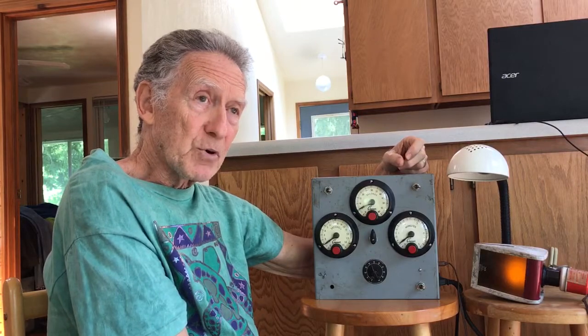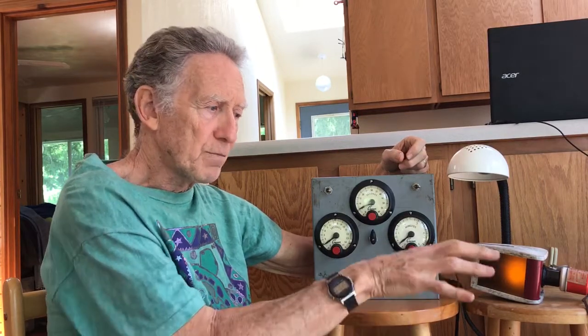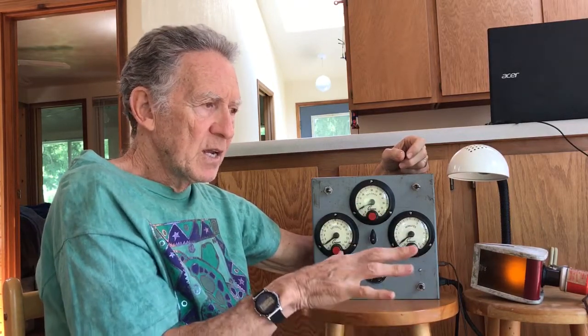The other thing that's interesting about the enlarging process is you may find that there's a part of your print or your negative that you want more or less exposed — it's called burning and dodging. If you are burning in an area and want more exposure to a particular part of the negative, you might take a template, a piece of paper with a hole in it, and hold it in the light path of the enlarger to allow more light through to that part of the paper. For less exposure, you wave your hand or some object in the light path. The thing about burning and dodging is that you want to do it for a fairly precise amount of seconds, but while attending to that you don't want to be looking at a clock figuring out how many seconds have gone by.